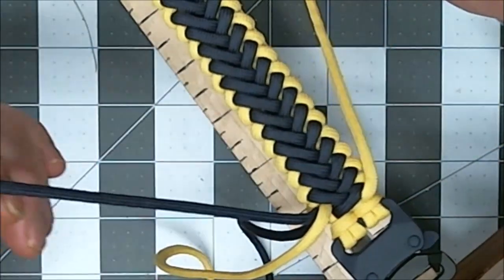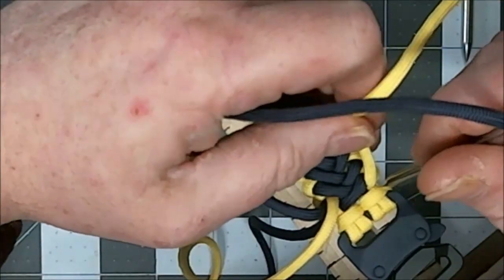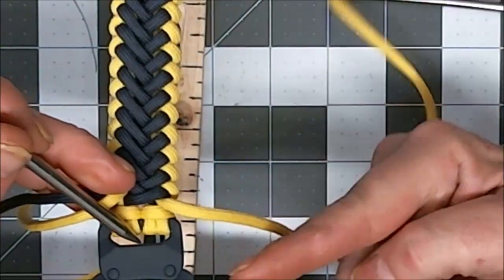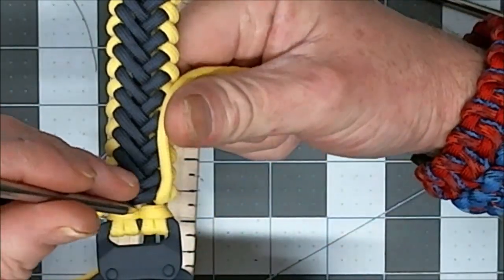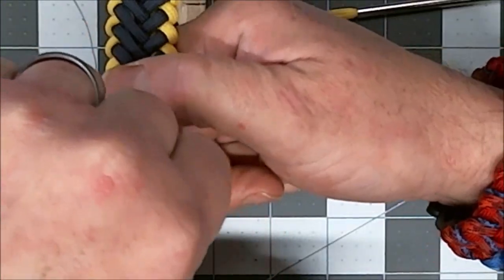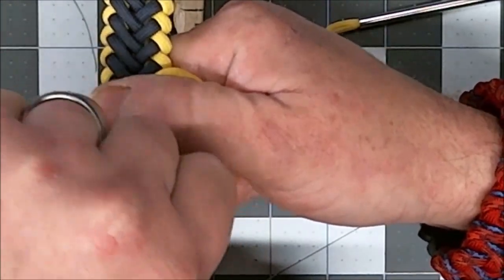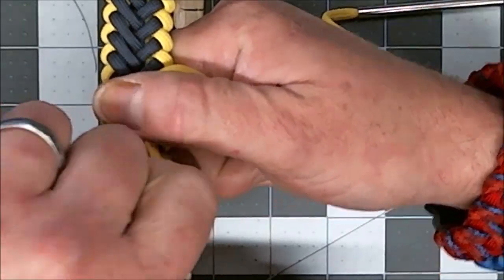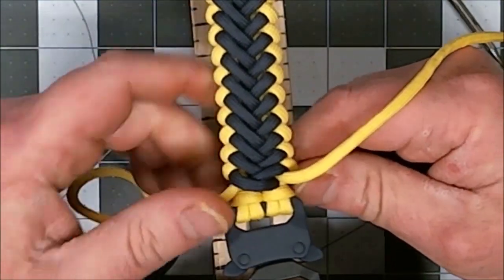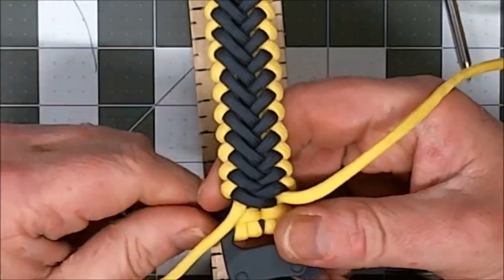Okay, now we're going to do the same thing with this other one over here. We're going to get it down through this slot. But on this side, I'm going to turn it this way so I can see, because I'm looking at it to make sure I'm not going to stick my fid through all these other cords, because this is a tight fit. Okay, I haven't jammed it through anything. Here we go. It's through there now. Now we're going to pull it tight. Pull this one tight.